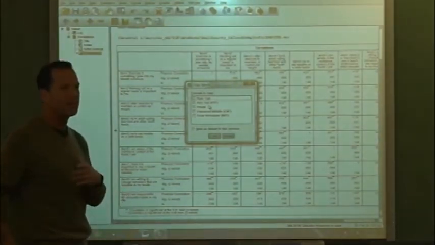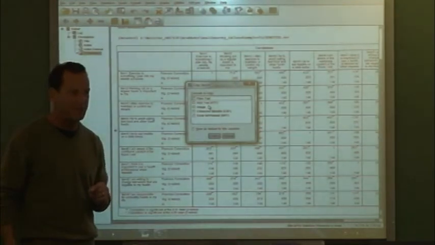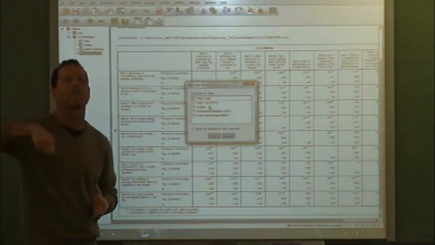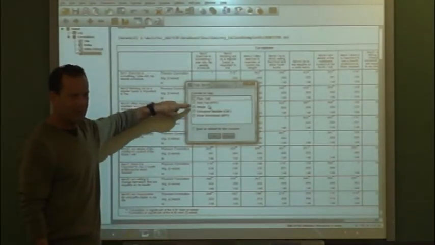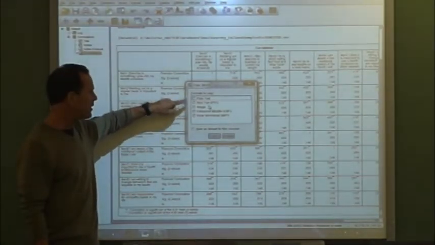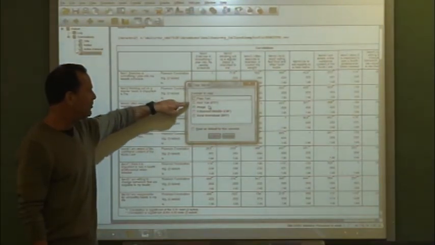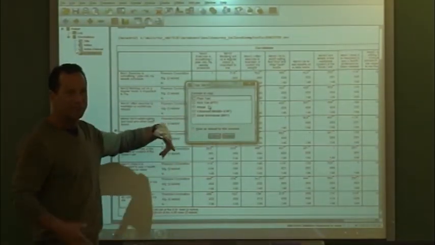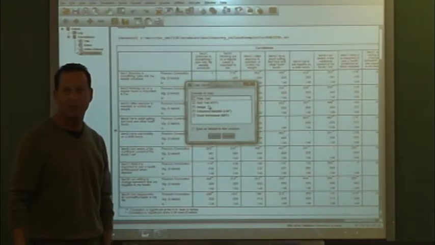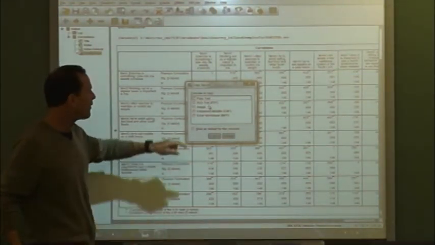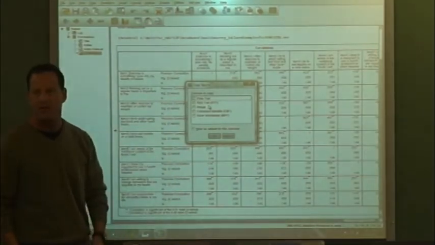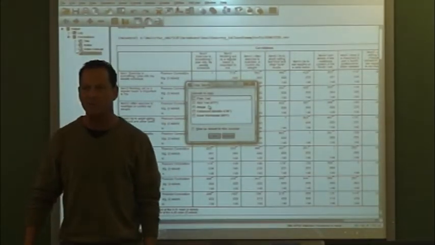If you have multiple graphs, let's say you did 10 graphs, instead of pointing and clicking on every one and transferring to Word, if you choose rich text format, RTF, it'll do all the graphs. Usually I've been telling you to use bitmap. I spent like 45 minutes on this over the weekend. If you want to do all the graphs and you hit RTF, it'll do all the graphs.